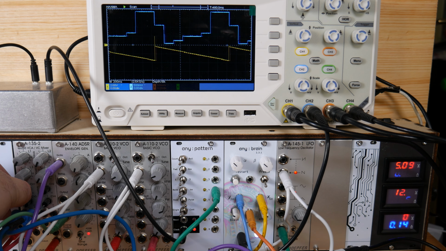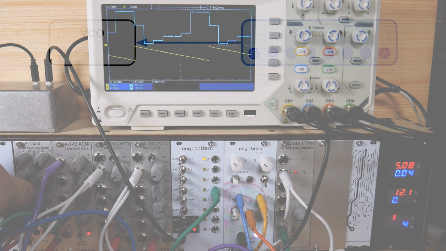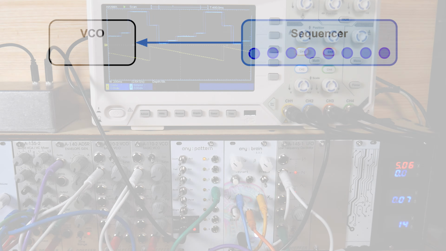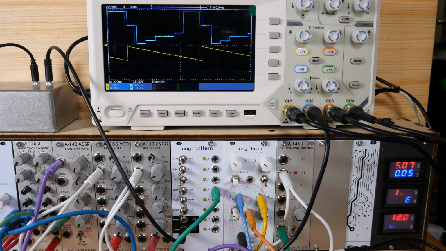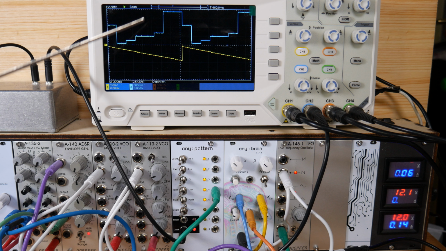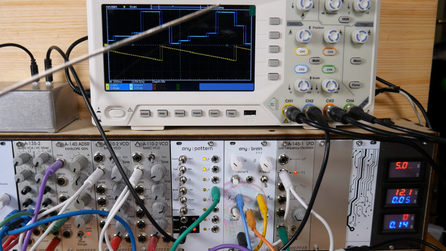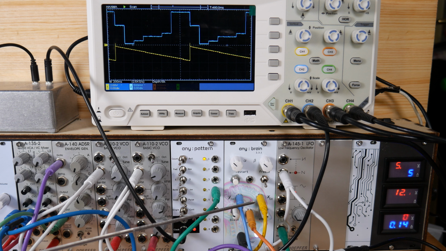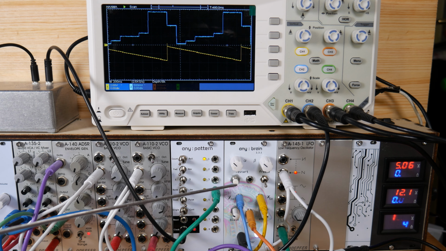Let's imagine we want the module to learn a melody. Our melody has 8 steps, and these 8 steps are continuously played by a sequencer in a loop. We see the control voltage for the pitch here as a blue line on the oscilloscope. This control voltage is also fed through the blue cable into the input jack YN.